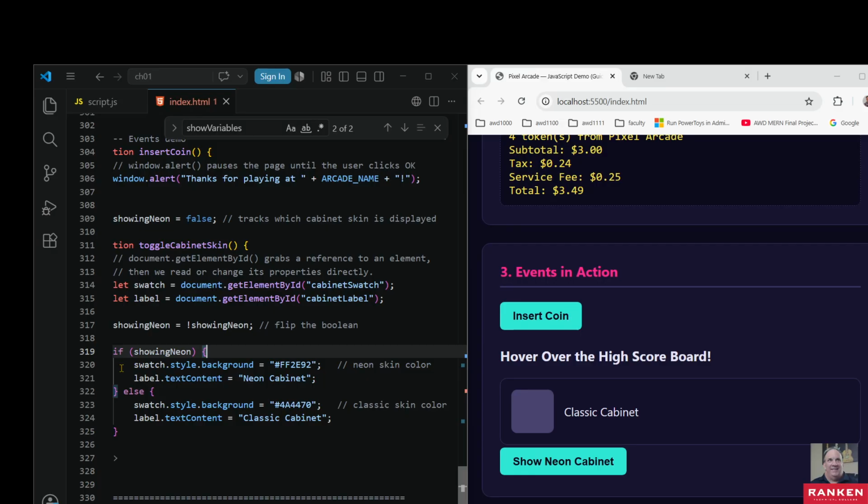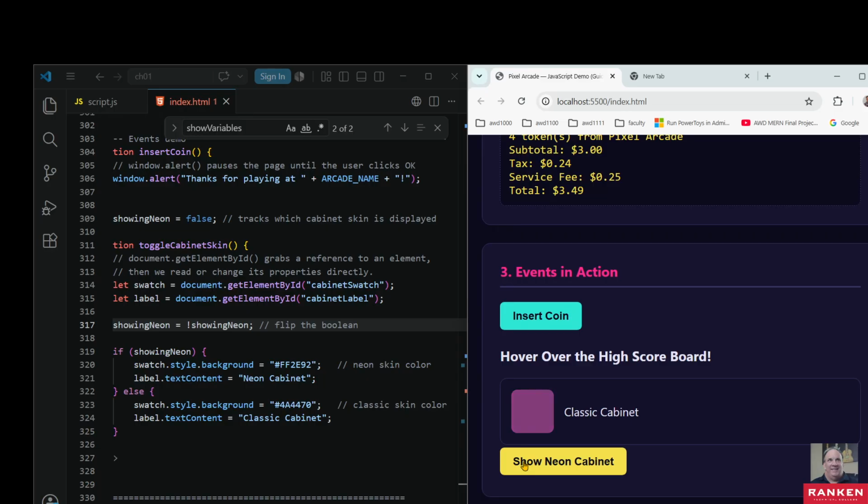This is an if-else statement. We're going to learn these later, but based on what the value is... actually, this is just flipping the Boolean. It already knows what it is, it already has a value. Once you click this, it's just going to flip it. Basically a toggle.